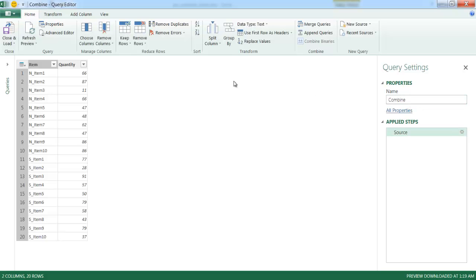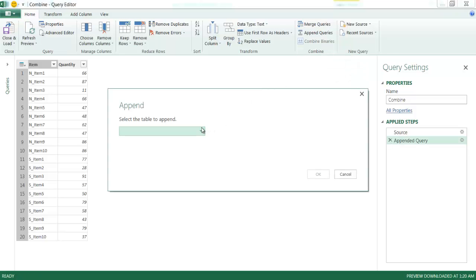And then in this window, I also have an append queries command. Once I've already appended those queries, I don't have to go back and append them again. I can just append them from here now. Since I'm in the query editor, I'll go ahead and append the additional one. So I'll go ahead and click that.